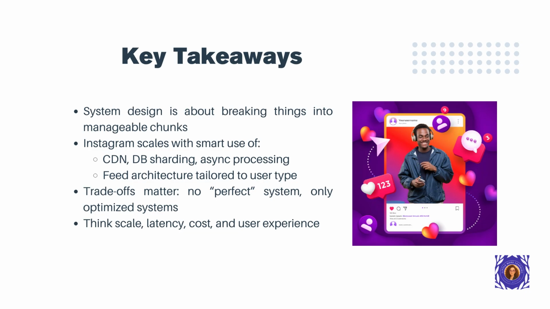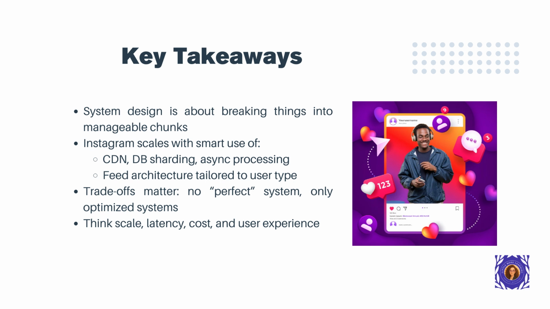As we wrap up our Instagram design, remember that system design is fundamentally about breaking complex problems into manageable chunks. Instagram scales through smart use of CDNs, database sharding, asynchronous processing, and feed architectures tailored to different user types. The most important lesson? There are no perfect systems, only optimized systems.